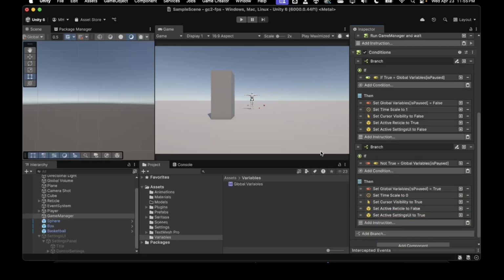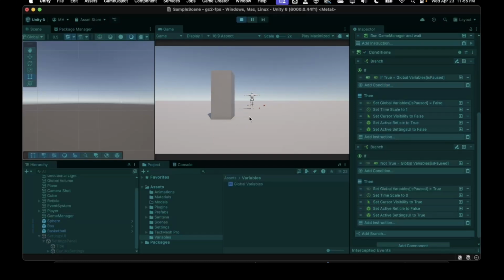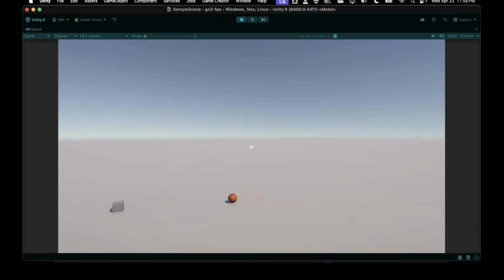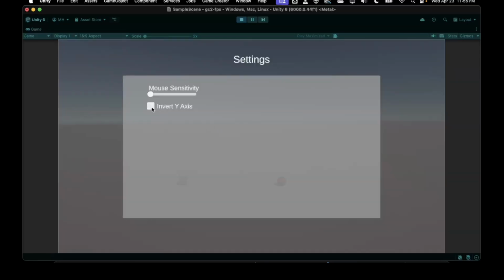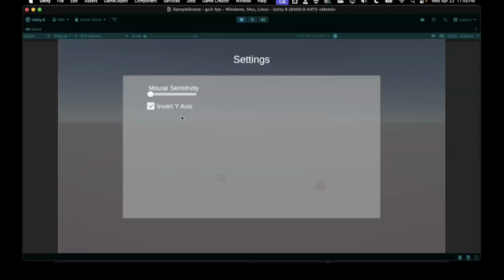Because we want to be able to see the cursor. Because in a build, you won't see the cursor unless you bring it back. But this will turn it on, and it will turn it back off. So that's good. That's what we need.